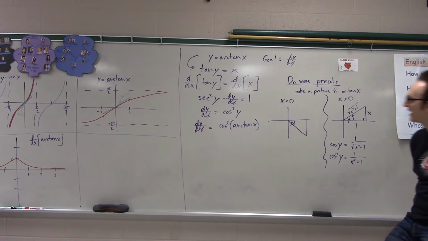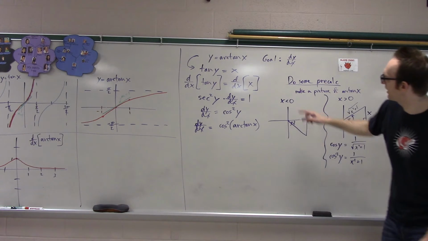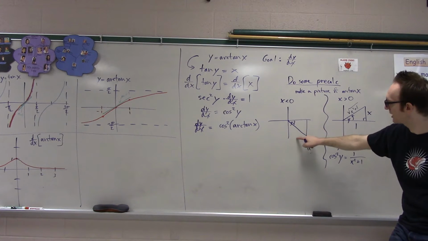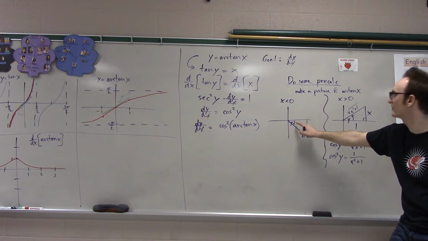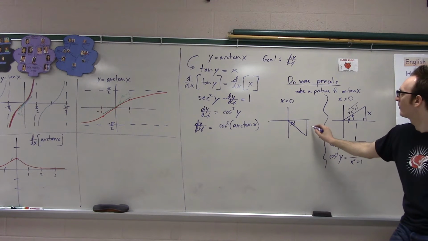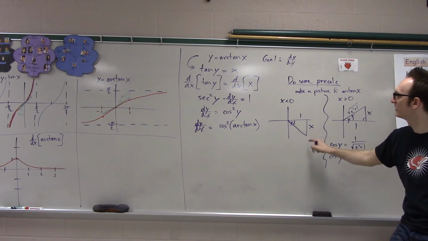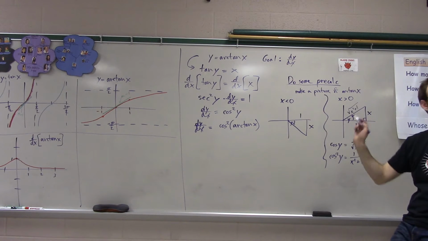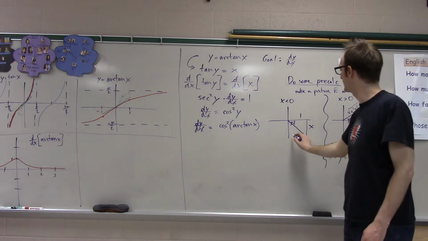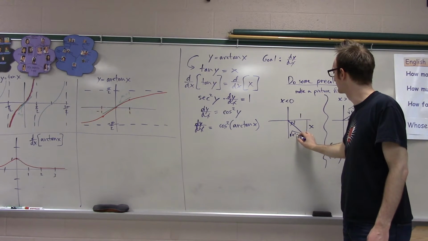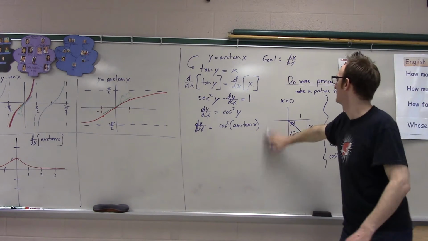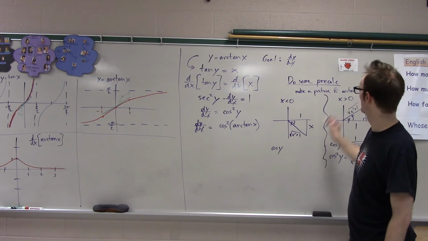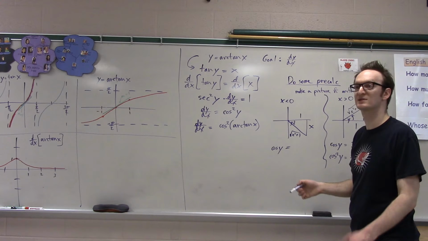Okay? On the other hand, if x is negative, I have to be a little bit more careful in how I draw my picture. How can I label the size of this triangle in such a way that the tan of that angle is x? Well, I can still do x and 1, and now since x is negative, that number is negative, so I'm going down, so everything's cool. So this is root x squared plus 1 again, and I insist that you make the picture both ways. Sometimes it turns out to be relevant and sometimes not.